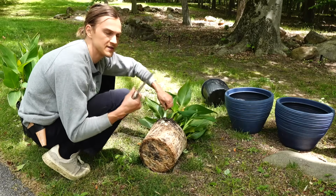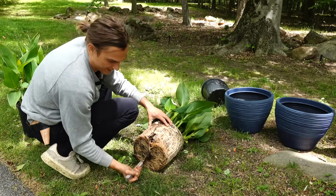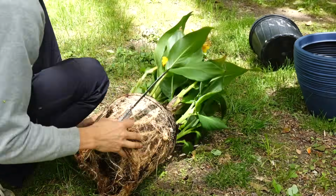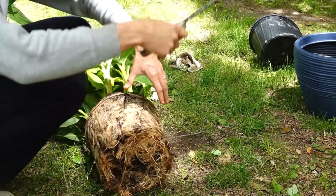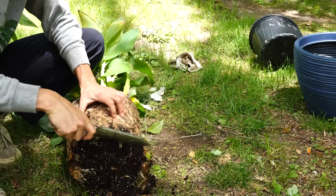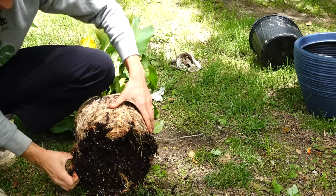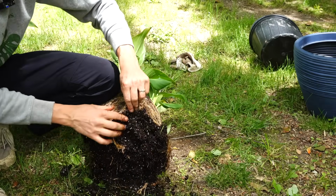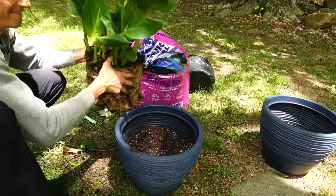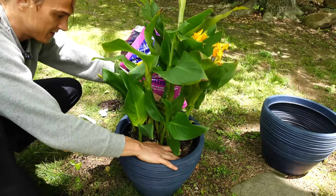Now what I want to do is take a hori hori knife and just start breaking this up. And I will also just remove this bottommost layer of roots and try to open it up. All right, that's about as good as it's gonna get. And I'm gonna fill it up. All right, that should be pretty good.